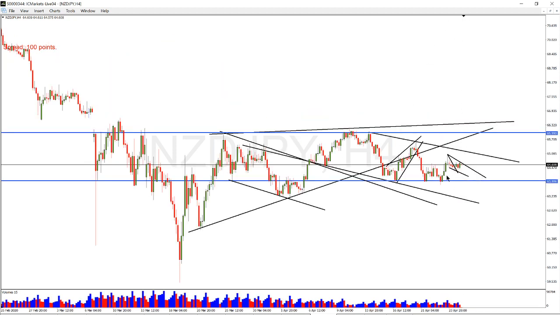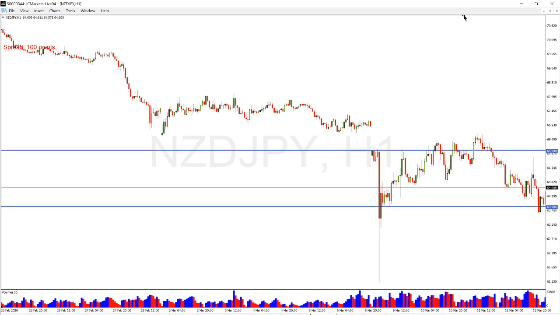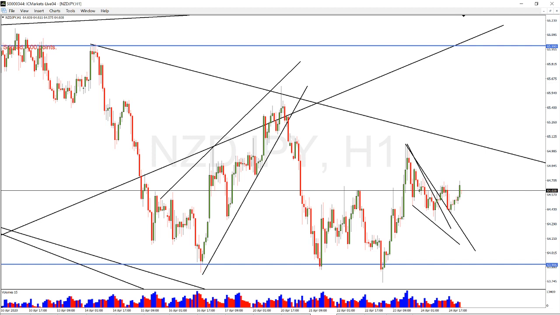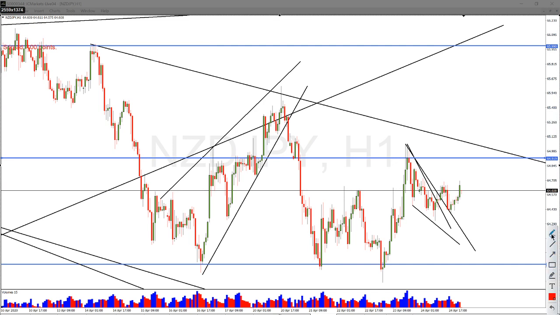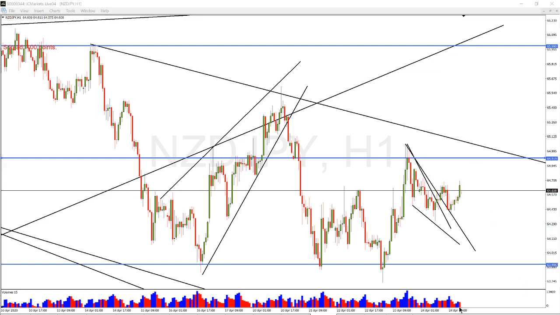You have to wait for it. Yeah, it's an impulse wave correction in the H1 chart. We'll see. I'm talking about the short-term trade at the moment, guys. Do not think about the long-term at the moment. Right? The market is very uncertain. Keep catching the shorter time frame. Well, it broke out. It retested. It is going towards this resistance, which is 64.919. It'd be a very potential trade, guys.